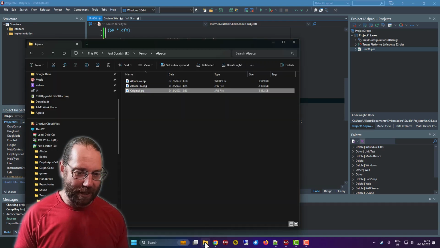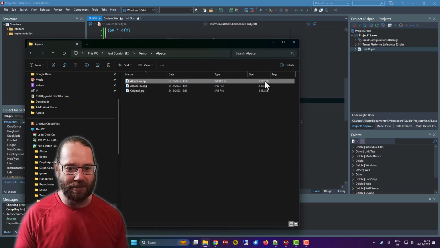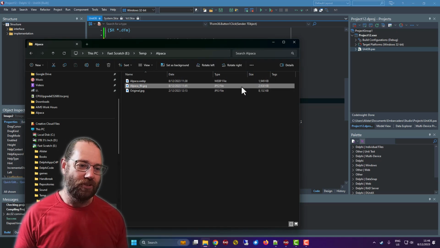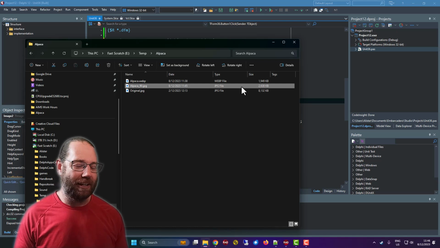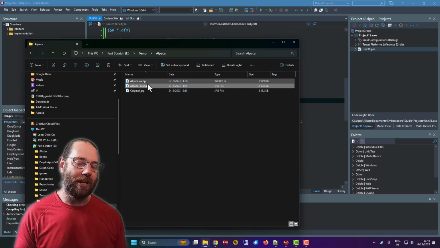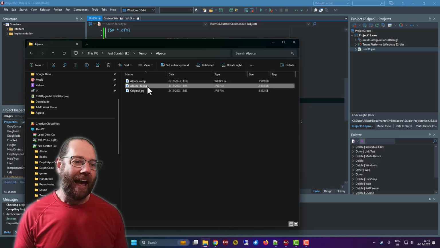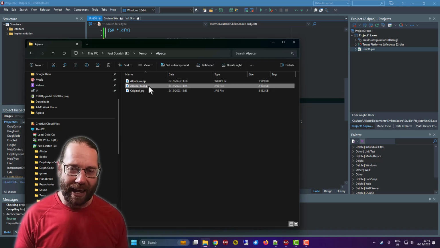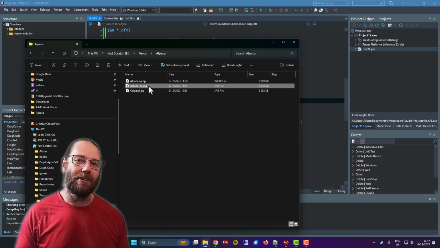So if we compare those, our WebP is 1.9 megabytes, but our JPEG is 8.0. Now, from a bit of reading online, the compression qualities are not the same. So 80 for WebP is not the same quality as 80 for JPEG, and one of the rules of thumb was a difference of about 7.